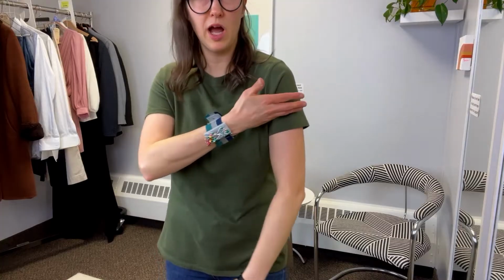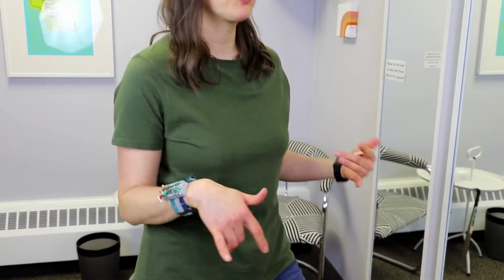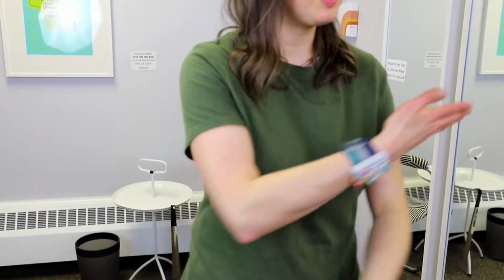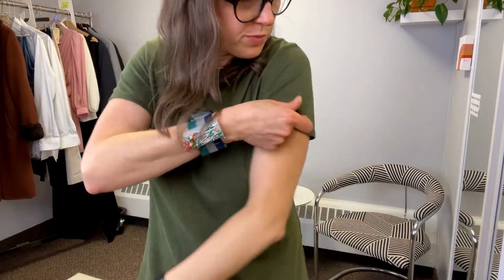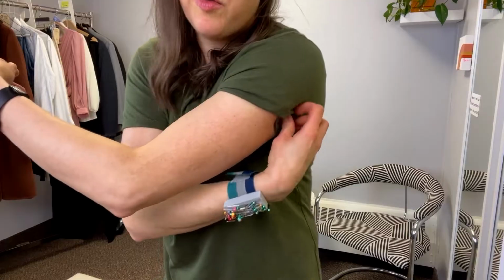So yeah, this shirt is not too bad, but I like it to hit just a little bit higher up. Generally speaking, I like to shorten my sleeves to be about 5 inches from the shoulder seam, but every shirt's a little bit different. Everybody has a different preference. Some people don't want to show as much of their arms. I just find for me the proportion and at the bust, a little bit shorter helps me. It's a little bit more flattering.